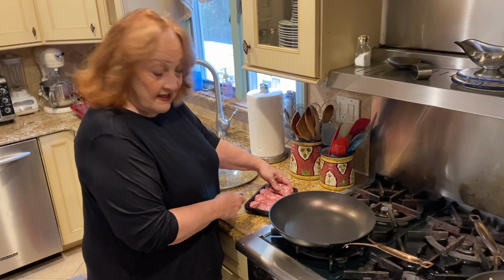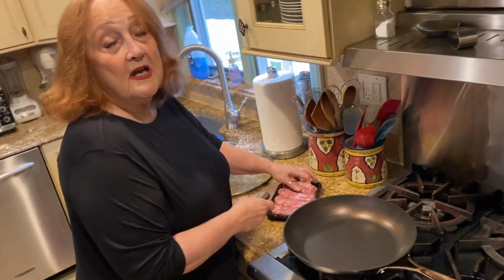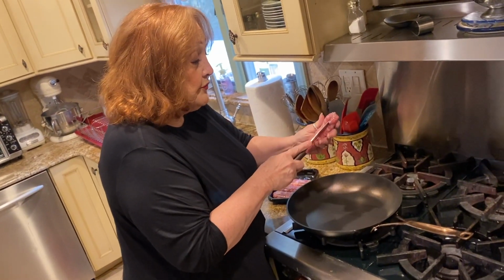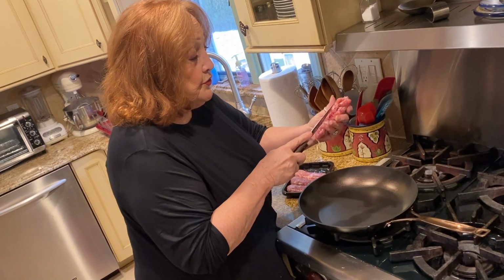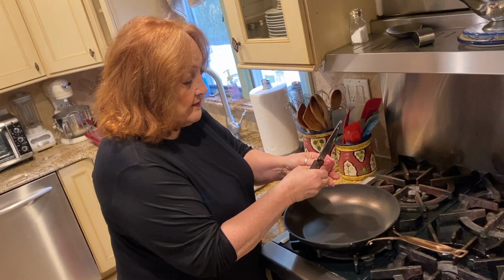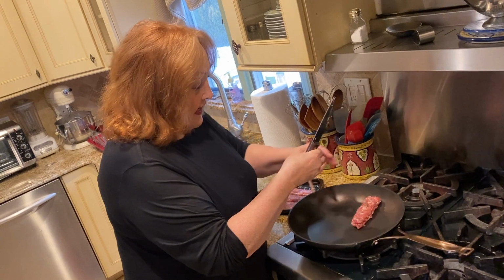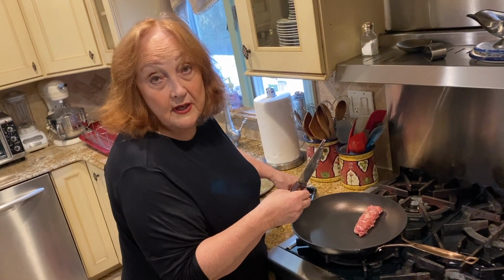Okay, so this is not 4 nice size sausage links, but they didn't have the loose sausage. If your butcher or your supermarket has the loose sausage, you could use the loose sausage instead of taking the casing off, which I usually buy, but when I went this time, they didn't have the loose. It's the holidays, so what happens is they run out of things. They have to stock up really, really quickly.